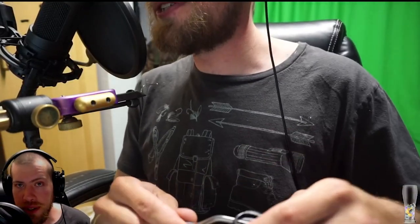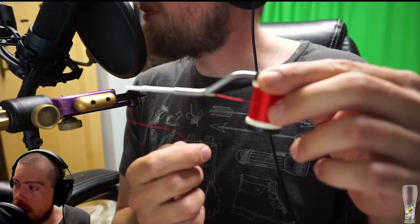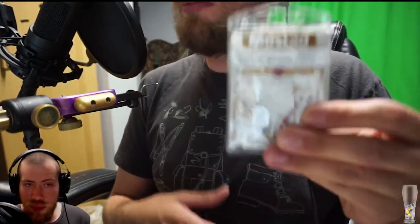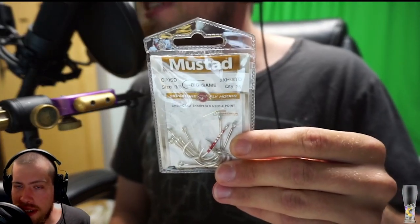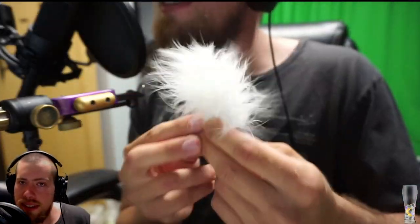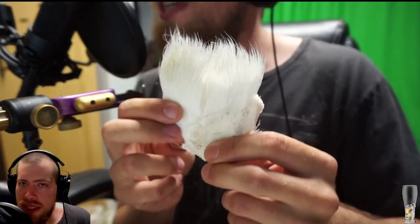All right, for the materials, we got some Danville Flat Wax Nylon in red. I'm using some red so it's a little bit more visible. We got some Mustad C70 SD big game hooks, some Chinese saddle hackle in white, but you can use whatever saddle hackle you like. Pearl Flashabou, some white marabou, and some white deer hair belly.